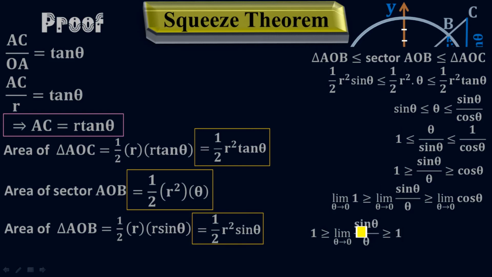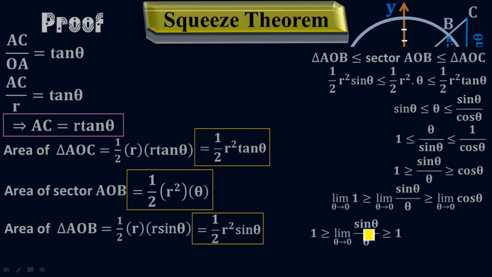This middle function is equal to or less than 1, but also equal to or greater than 1. So at one end it is less than 1, but at the other end it is greater than 1. So there is no way for this middle function other than to say that this middle number is also equal to 1, because it is equal to or less than 1 and equal to or greater than 1. It has been sandwiched. It has been squeezed between this one and this one. This middle function cannot run away from this limit. It must also be equal to 1.